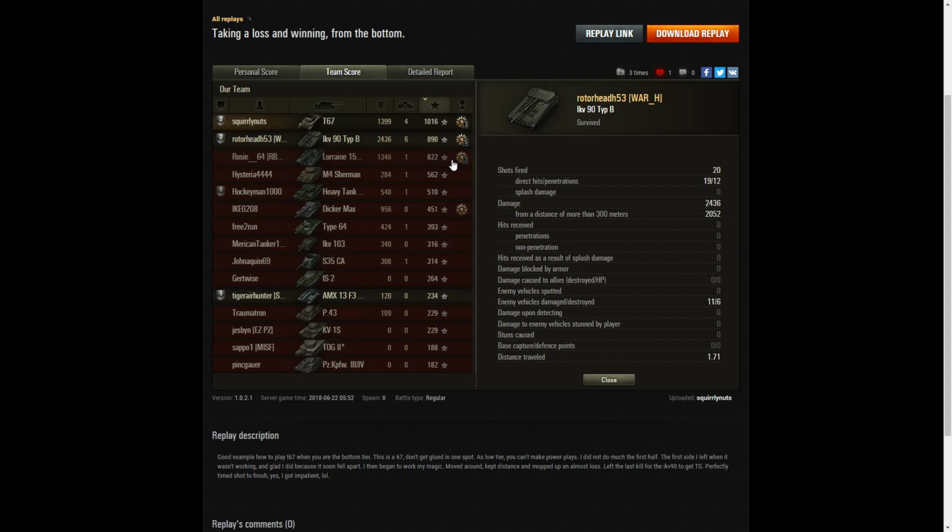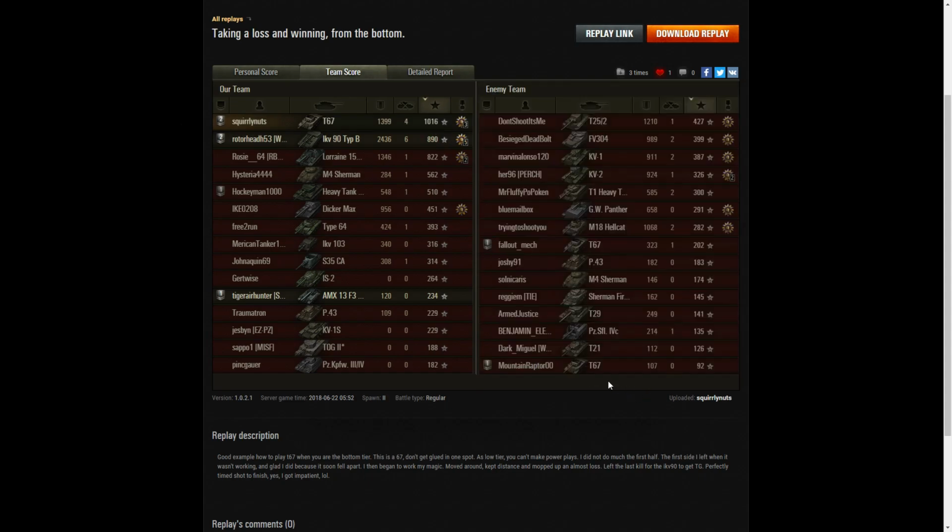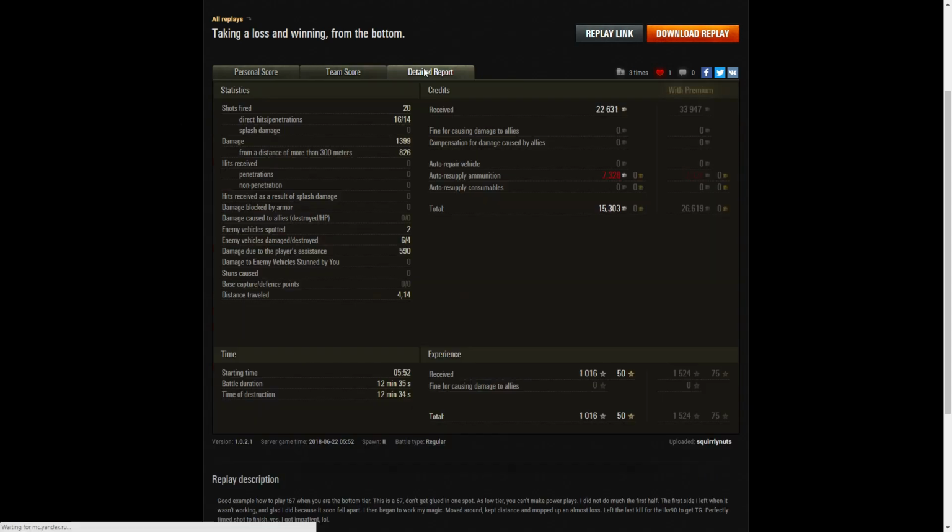When it came to base XP, it was Squirrlynuts who managed the highest score. He had a tier 5 tank. It was a tier 6 game with KV2s in it. So he managed 1,016 base experience points, whilst the IKV managed only 890 in the end. So let's have a look at the detail report.